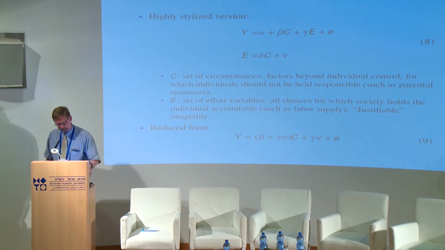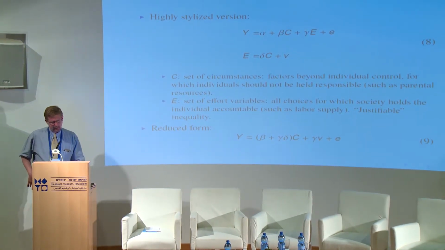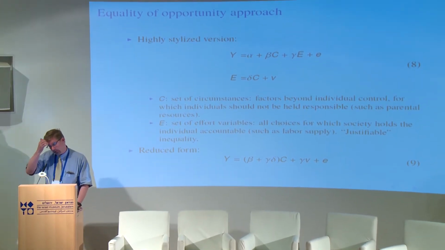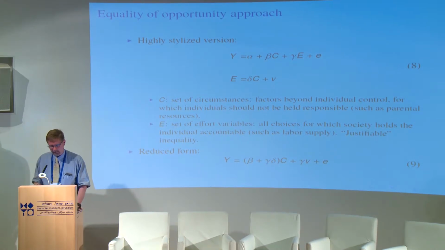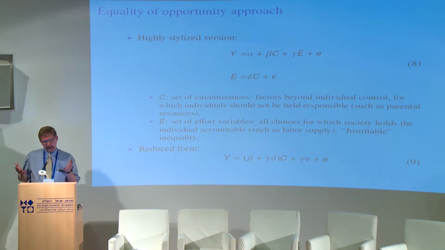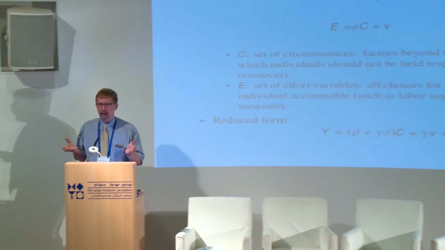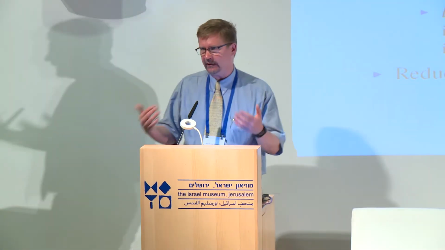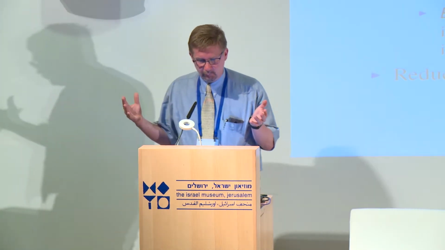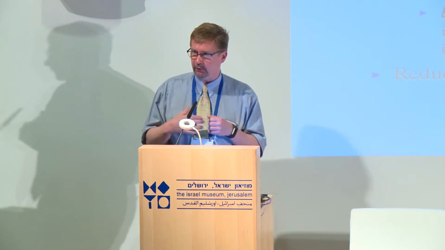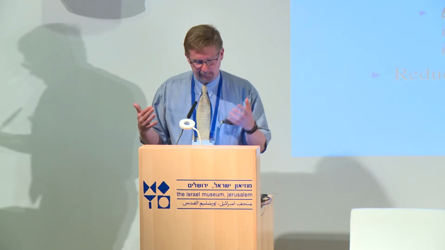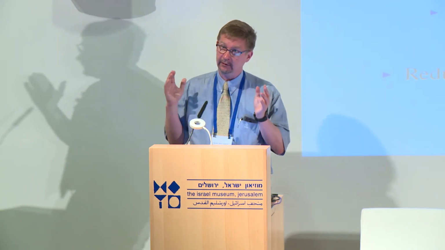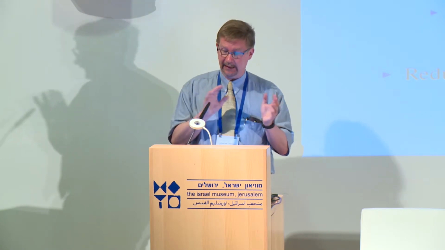Now, the equality of opportunity approach, which we're not doing a lot of justice to here, is very strongly philosophically grounded in several papers, including the work by John Roemer, which I'm mainly relying on here. The idea is essentially this, that there are two kinds of inequality. The kind of inequality that's due to a set of circumstances over which individuals have no control, such as their family background and so on. And then within any set of circumstances, people do differently well because they exert differential amounts of effort. And the idea here is to try to separate between that part of inequality which is driven by differences in circumstances from that which is driven by differences in effort.